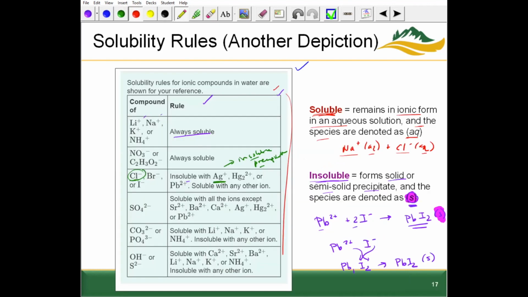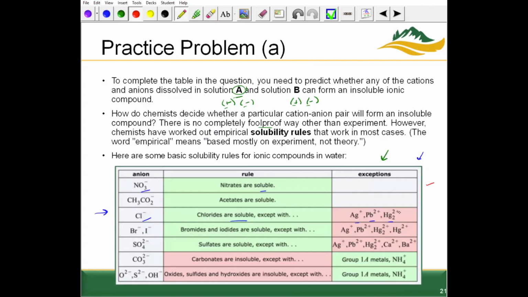Looking at this form of the table, the solubility rules, nitrate, always soluble. I minus with lead, though, is an insoluble exception. So looking at either table again, and this one as well, and this one as well. So find a table you feel comfortable looking at to then describe the soluble versus insoluble combinations.